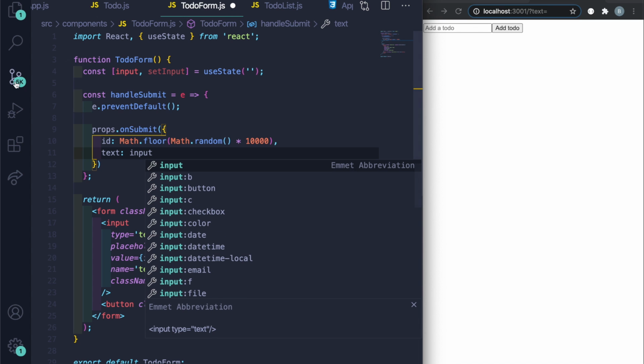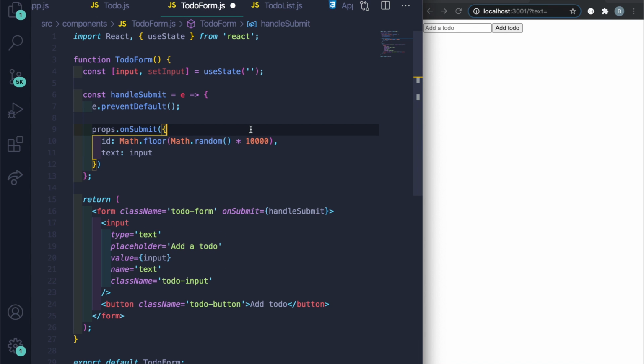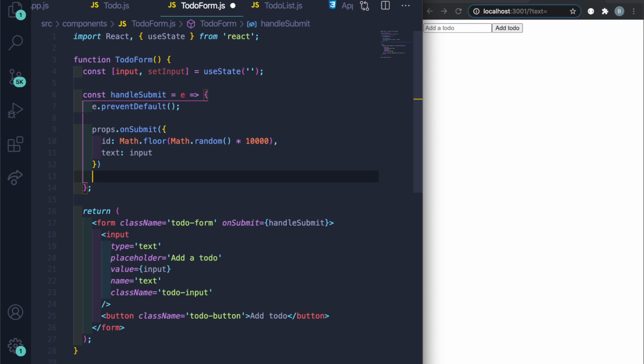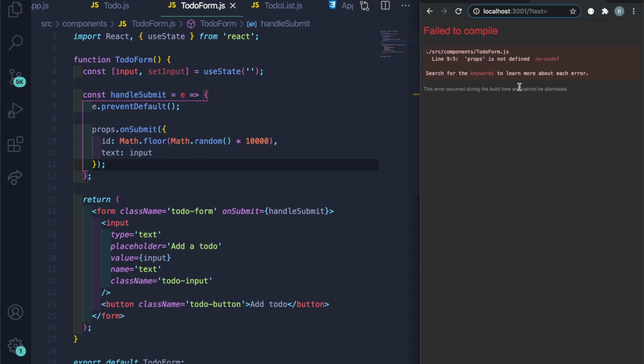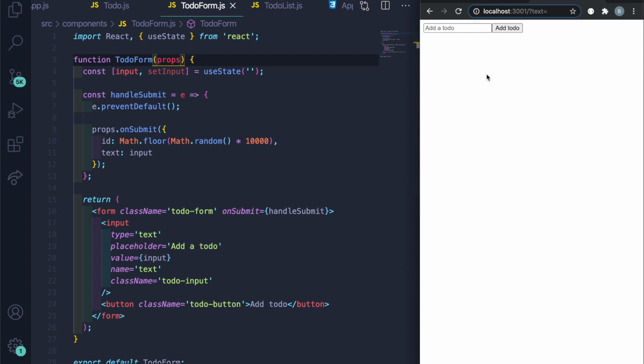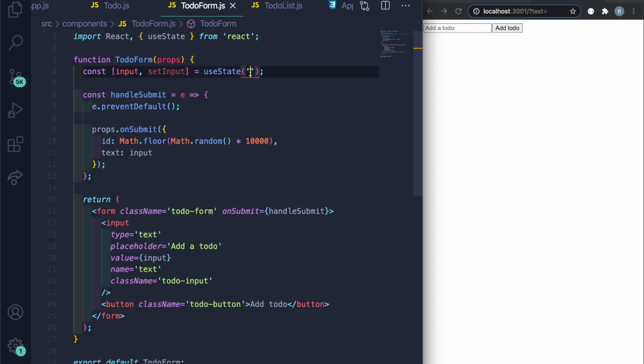And then we're going to have a text value, and I want to set this equal to input, which is whatever we end up typing in. All right, and then underneath this, I want to set the input to an empty string. Right now, if I save this, nothing's going to happen, because we need to pass props here. Nothing is happening because it's currently set equal to empty, right? So if I set this to something, save it, you can see that value's there. But let's go ahead and cancel that out.